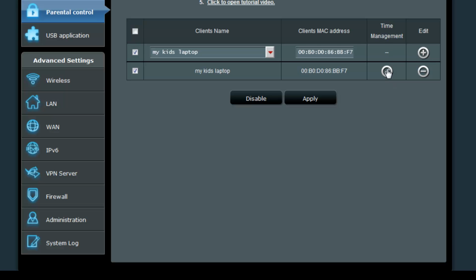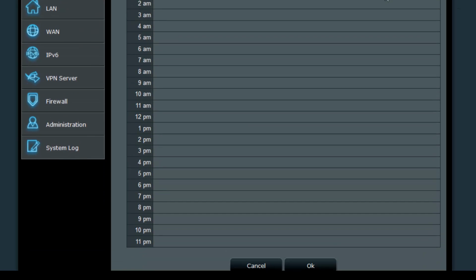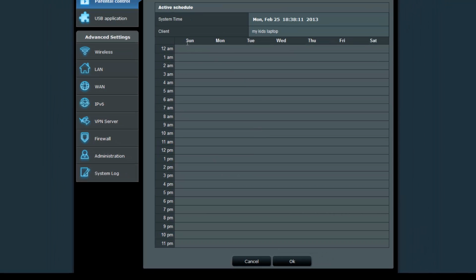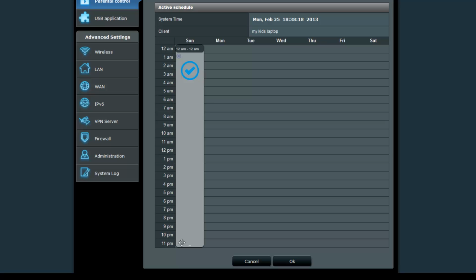Now, time management. This is the screen I was talking about earlier on. It's nice and easy to understand. So you've got your days and you've got your times. Sunday, weekend, you don't mind your kid using the internet all day. So just push and hold down the mouse, drag to the bottom of the screen, and you'll get this nice bar here. Let's say your kid comes home from school at 5 and you want to allow them access until 9 and then they go to bed. So just do the same thing again, 5 all the way down to 9, and you'll get the tick.